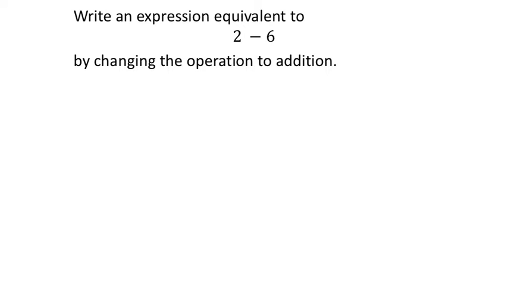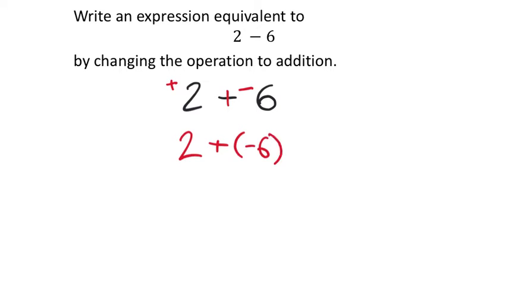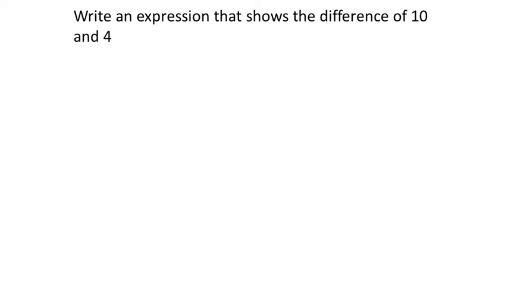So we've got 2 minus 6. And if I want to use keep, change, change, which is what I do want, I know that 2 is positive. So I'll keep it positive, and then I will change, change. See that? So that becomes 2 plus -6. It's possible that you may have to show this as 2 plus -6 with parentheses like this. And that'd be fine at that point, okay? So some people call this a double pen stroke or just 2 lines or something like that. But it's the same thing as keep, change, change that we've been doing, just shown with a slightly different hue.